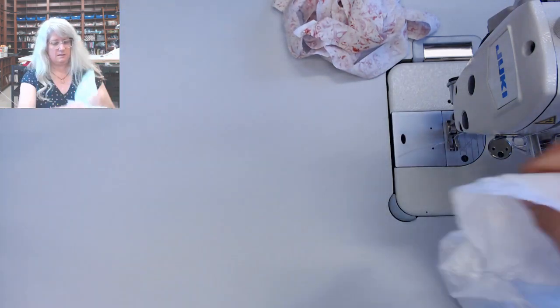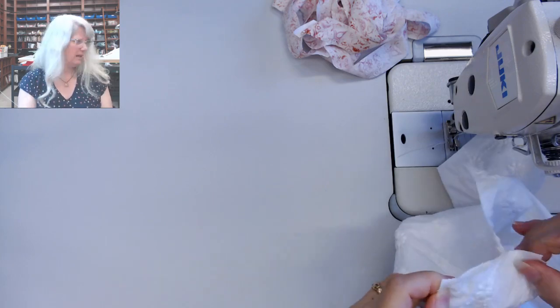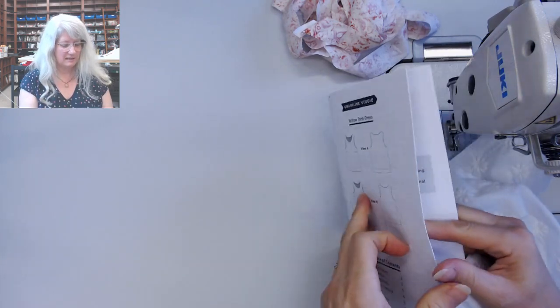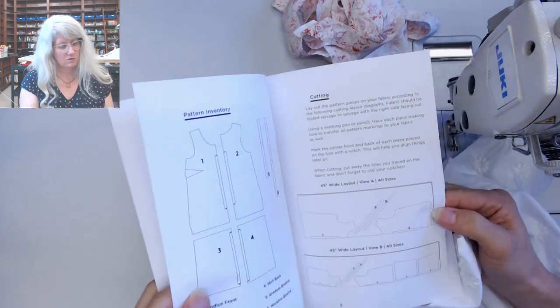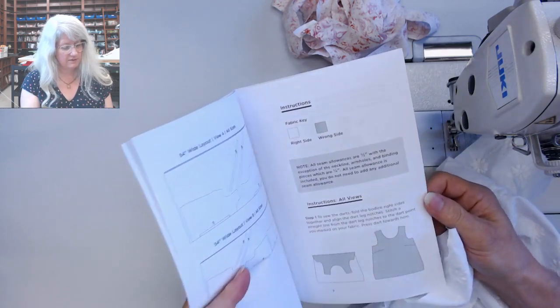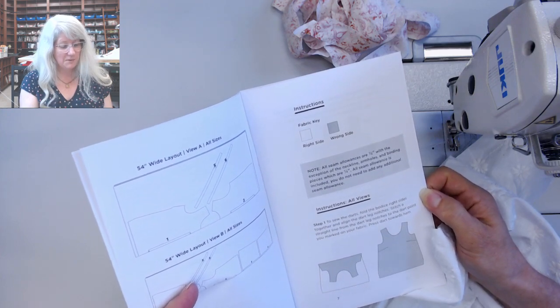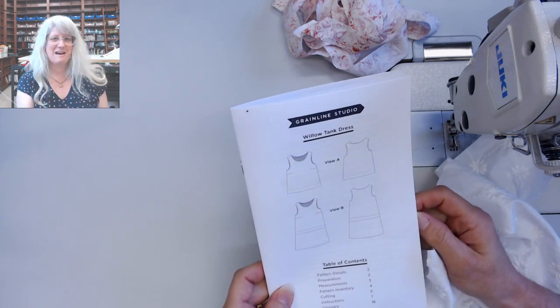Oh, I'm going to do French seams. I'm gonna do French seams. What's the seam allowance on this? I didn't even look. It's grain line, so it could be like half inch. Half inch. Let's see. Is it 5/8? Seam allowance are half inch. I knew it. And neckline, armholes and binding pieces are 1/4 inch. I love them.